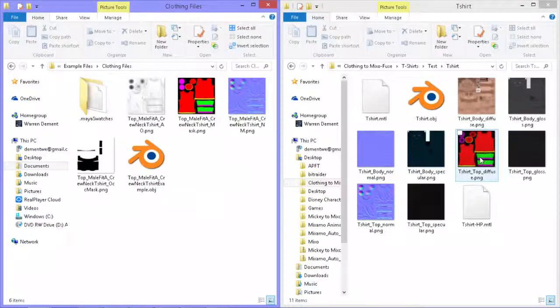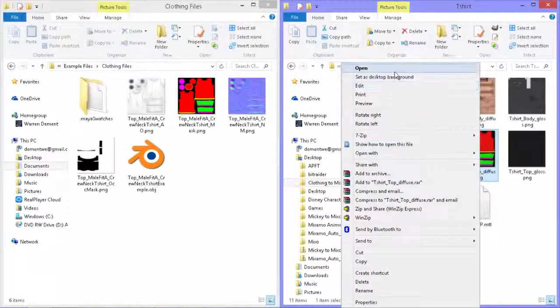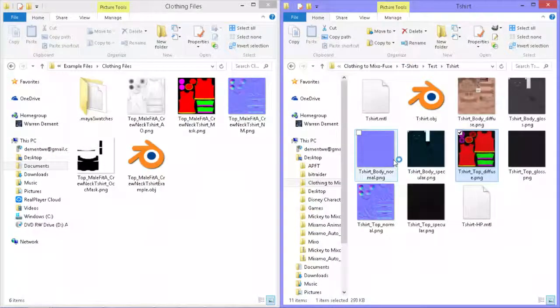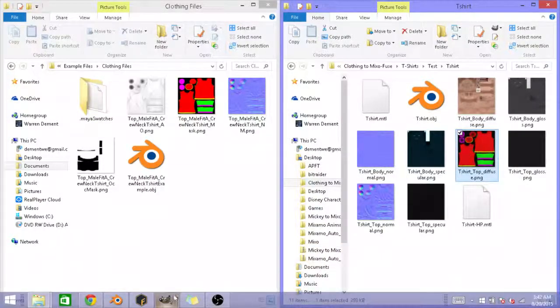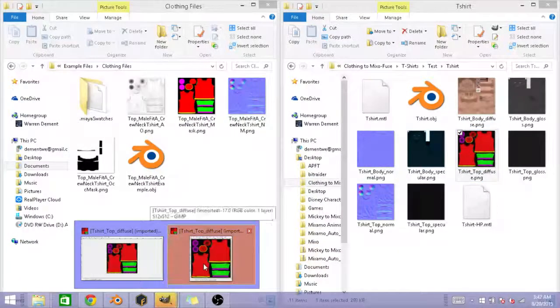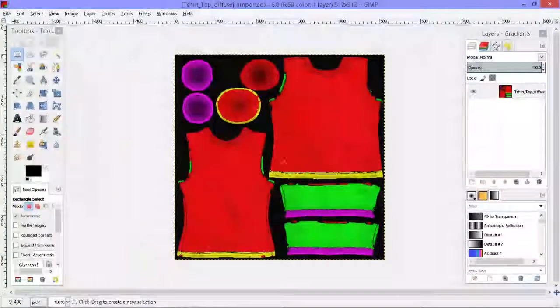So you need to go to any software program like GIMP or any Photoshop or anything like that. So what I want to do is then open this up in GIMP. It should automatically open up in GIMP. When it opens up, you need to make sure you get rid of the bump.